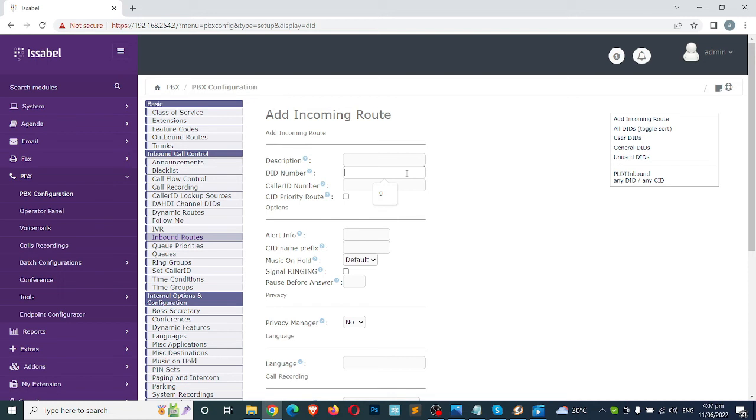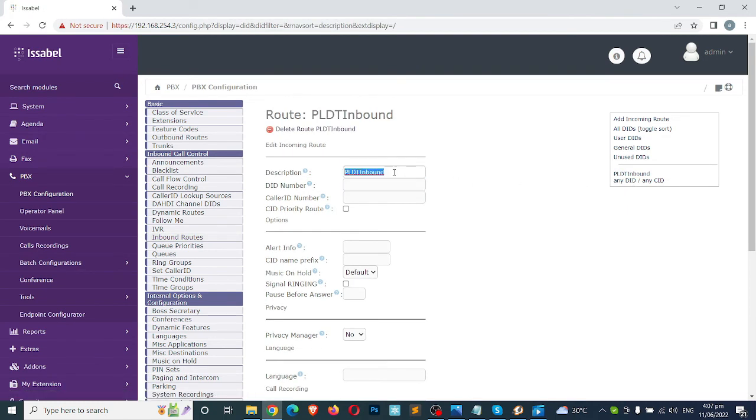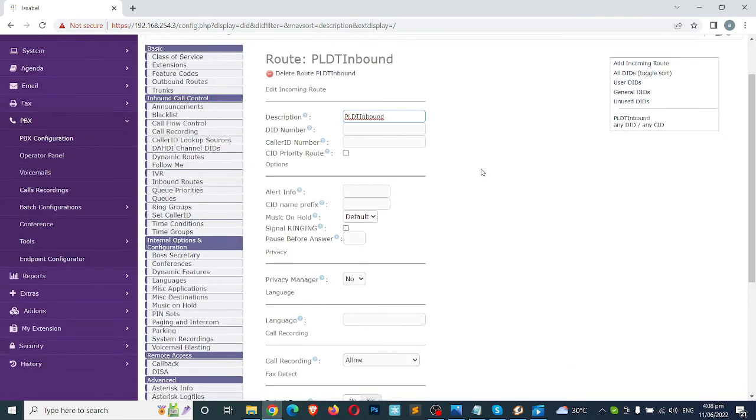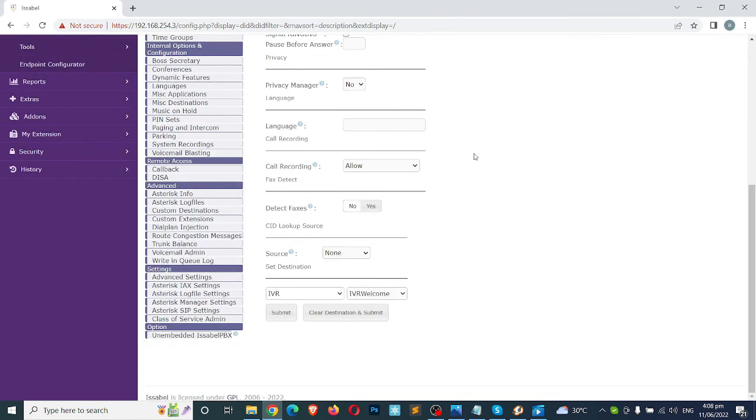I already created a sample. I named it PLDT inbound. This is the name, any name. Then leave the other settings.